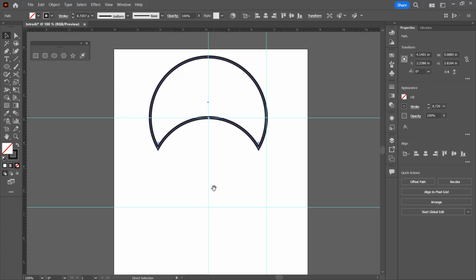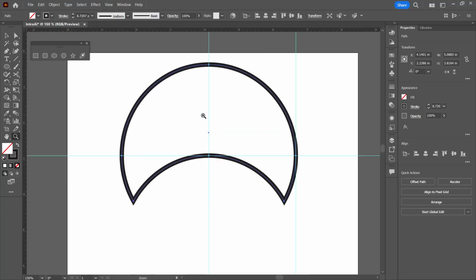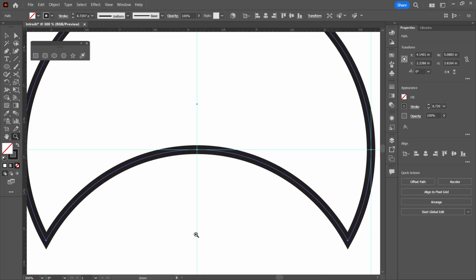Zooming in and out with our zoom tool if we want to go in to a certain point. Our guides, dragging those in from the outside. And we could also make a guide.